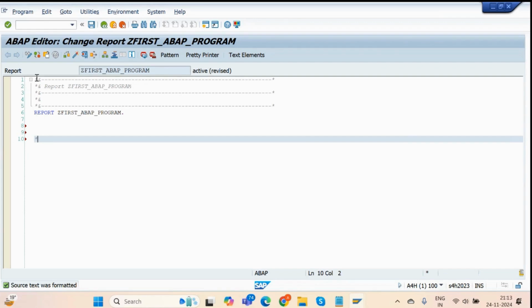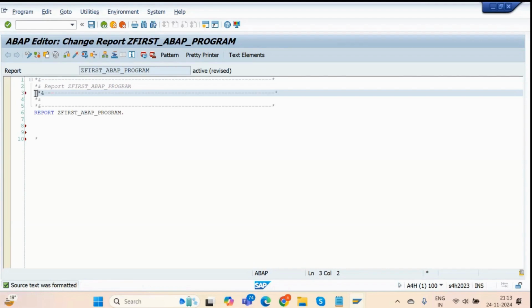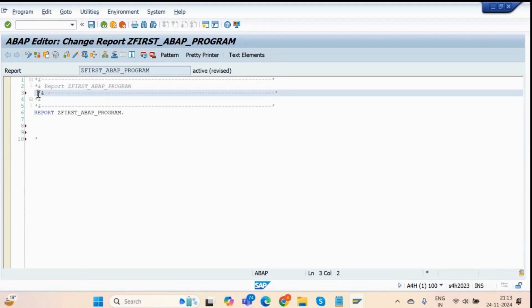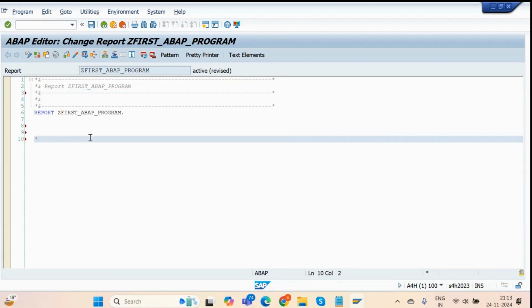You can see here whenever we create any program, by default, the first 5 lines are commented out, and you can see it is starting with a star sign. If it does not start with a star sign and you give a space here, you can see it has changed to black color and you will get an error because of it. So this is called a full line comment. Everything that you write right after the star will be a comment. When you execute the code, your compiler will not read this line, it will directly move to the next line.